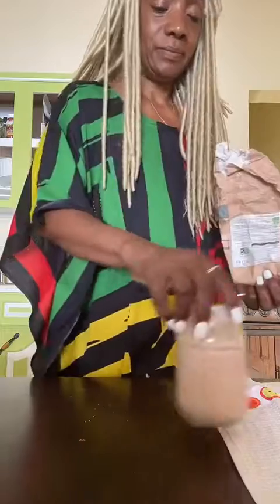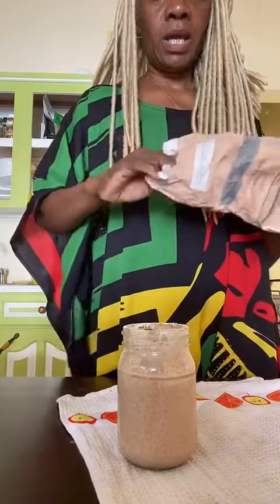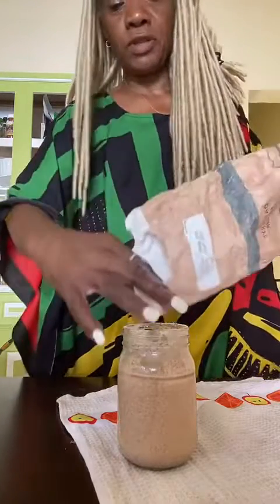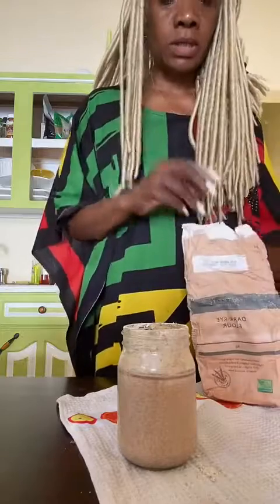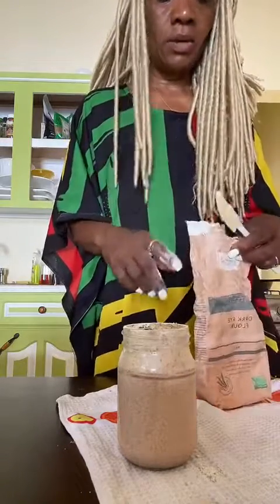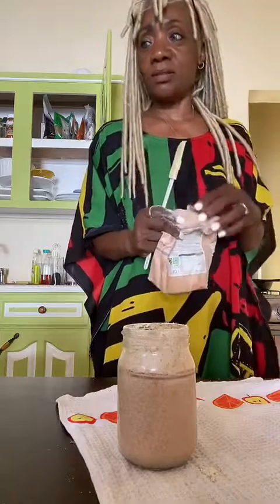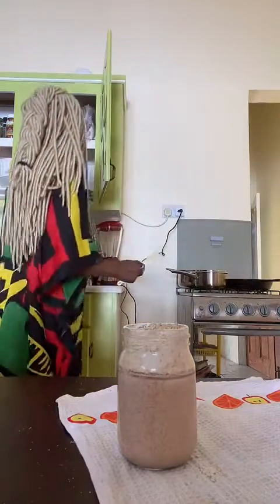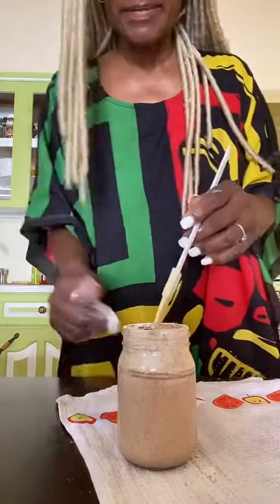I'm so sick of these flies - I get so frustrated with these bold flies. I leave my front door and back door open. I messed up a shirt - I was cutting some tomatoes and the seeds went on the cutting board so I could scoop them into a flower pot. They're already grown. The fly landed close, I took my shirt off and slammed it, and tomato seeds went all over my shirt. All you do is take the flour, stir it in, put the top on it - you want the flour to be really incorporated. It's really like pancake mix.